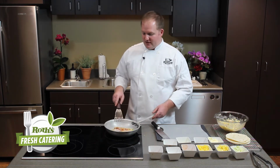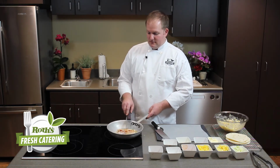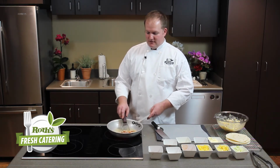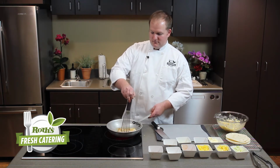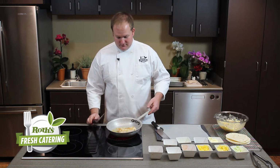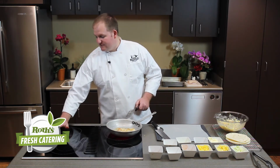So our fish is about halfway cooked through here, so we're going to give it a nice easy turn. Separate it from the pan. Make sure to flip away from you so you don't splash yourself with hot oil. We're going to go ahead and turn our heat down a little bit and let it finish cooking.